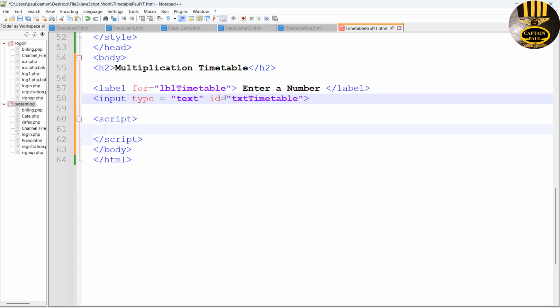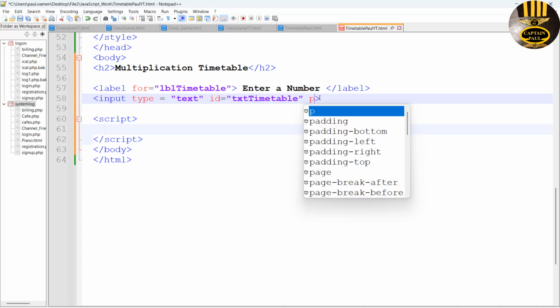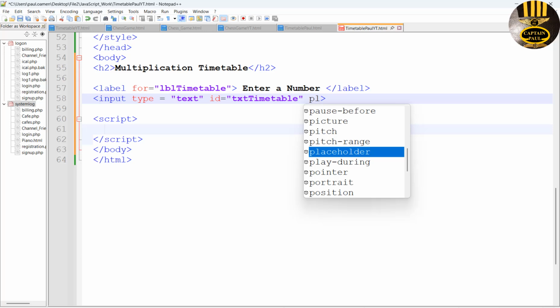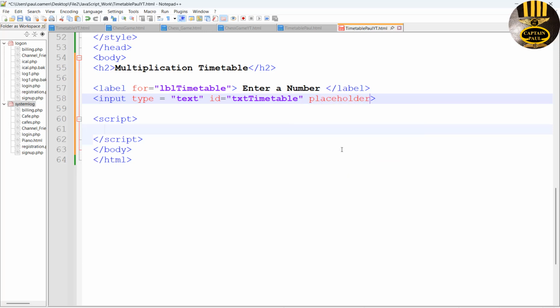So a text box. That will be enter number. You don't have to add a placeholder. So it's all right. That is taken care of.